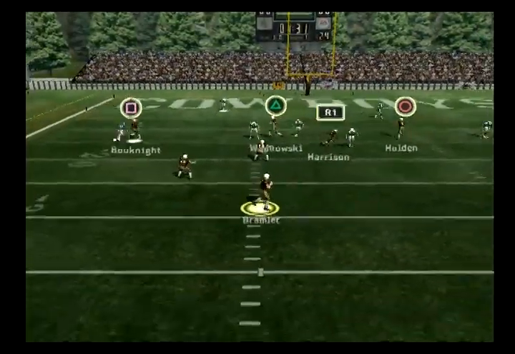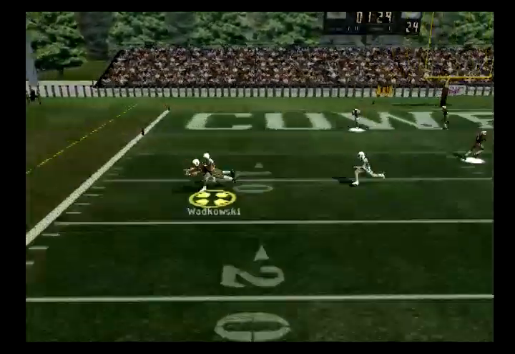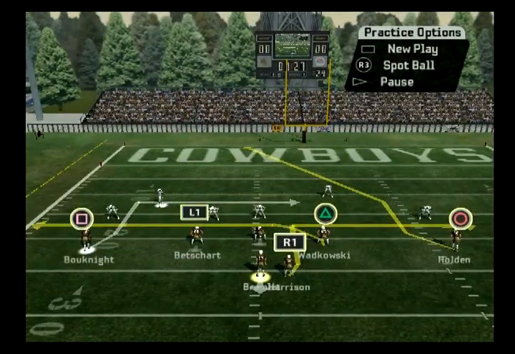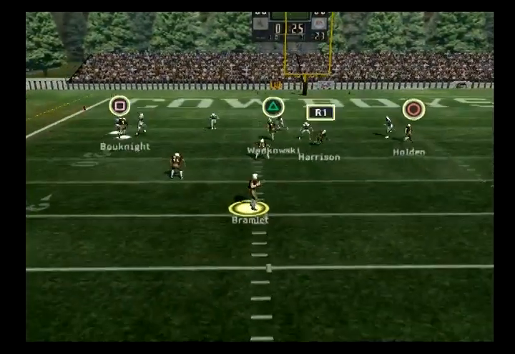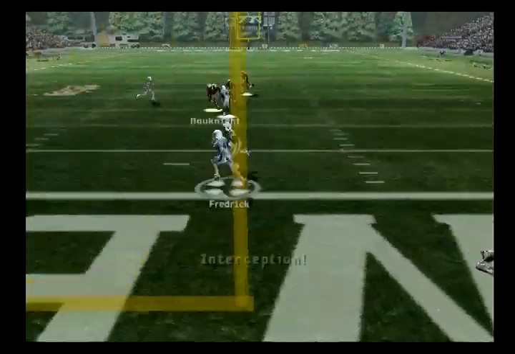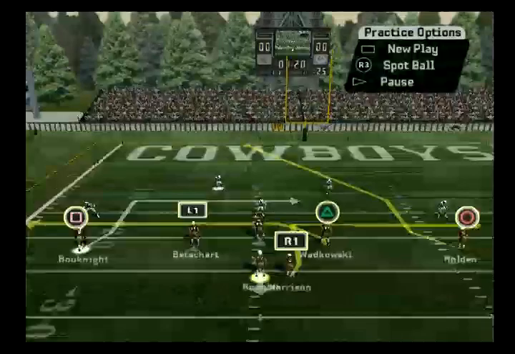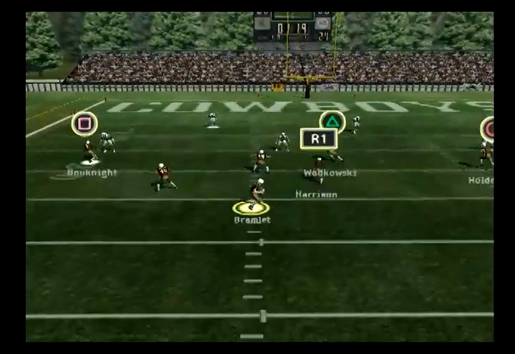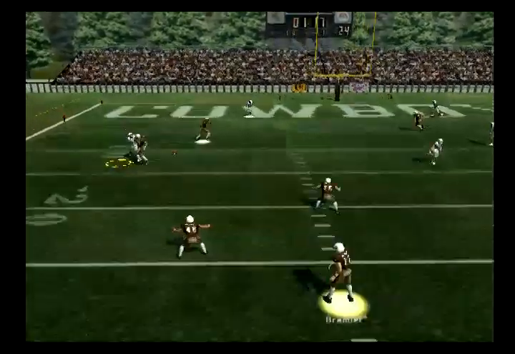Zone. That's more like it. Pick up 5 yards. Now they're going man. He's getting double teamed. Got both safeties going over the top. That's intercepted. Terrible. Come on now. Do better than that. Going zone. Again, just shallow. When in doubt, just give it to your shallow. Throw it as hard as you can.